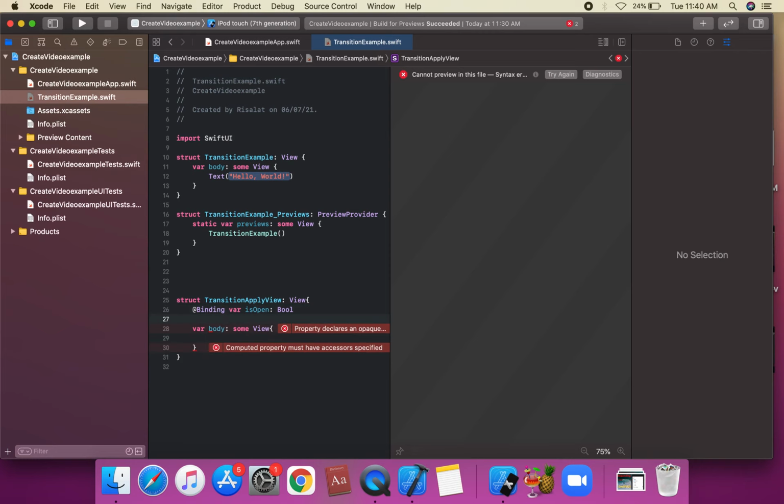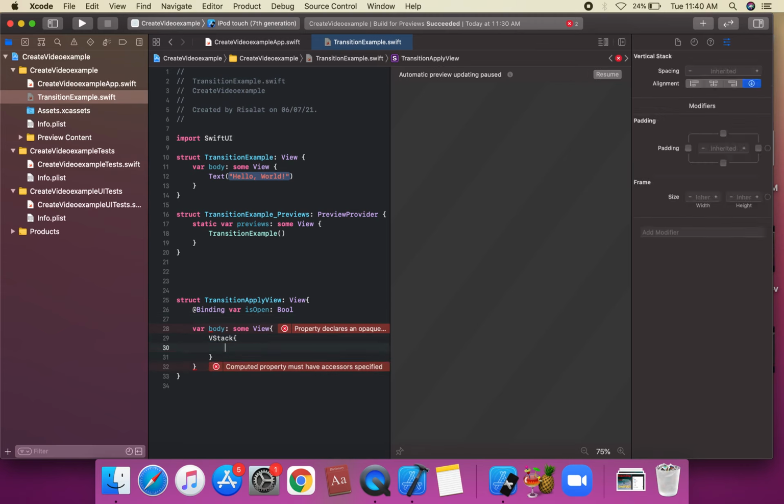Inside the view we're going to create a stack and apply a condition.